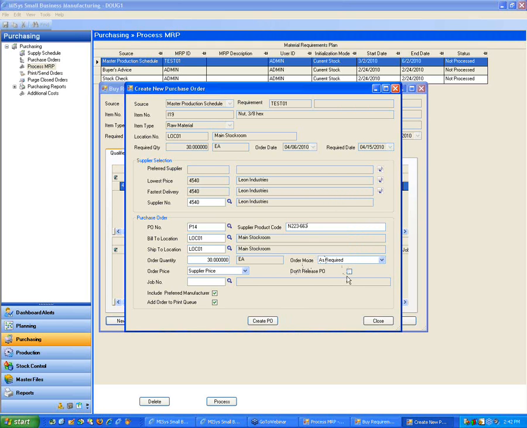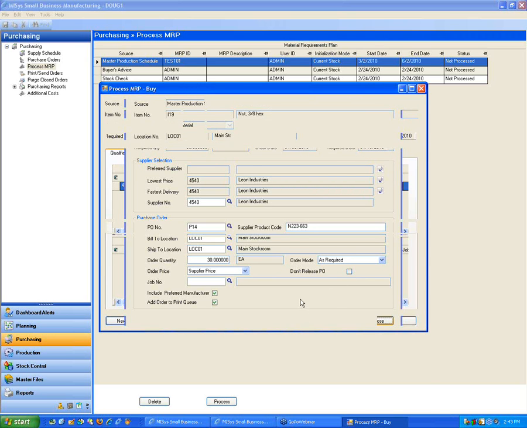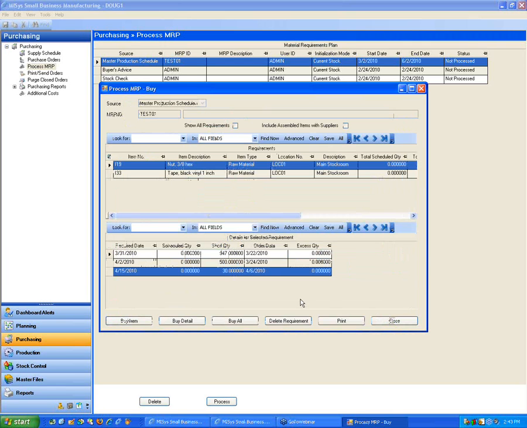Don't release purchase order. If you'd rather keep the PO inactive, keep it inactive. Select this checkbox. Okay, we no longer force it open if you don't want to. We give you that option. Okay. Just keep in mind, if you reinitialize and the PO isn't open, it's not current activity. Current activity is open purchase orders and released MOs and work orders, okay, as well as direct allocates.